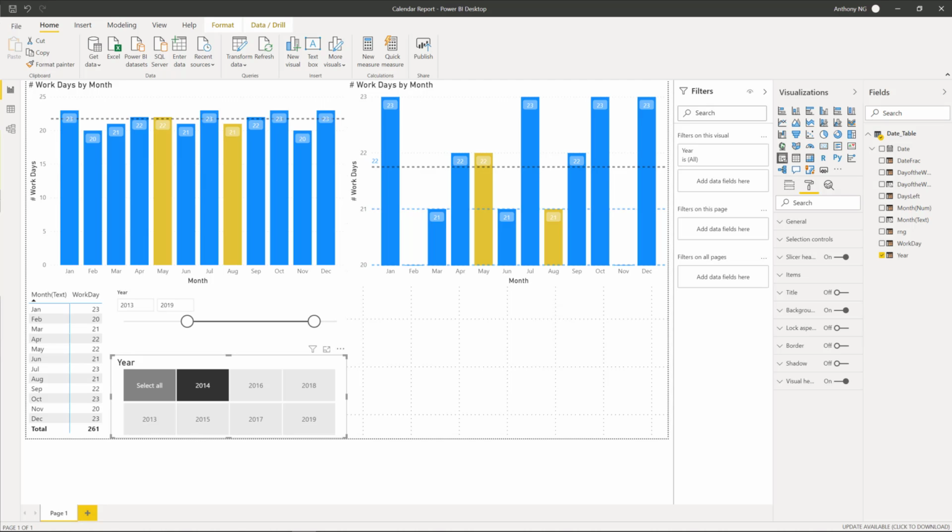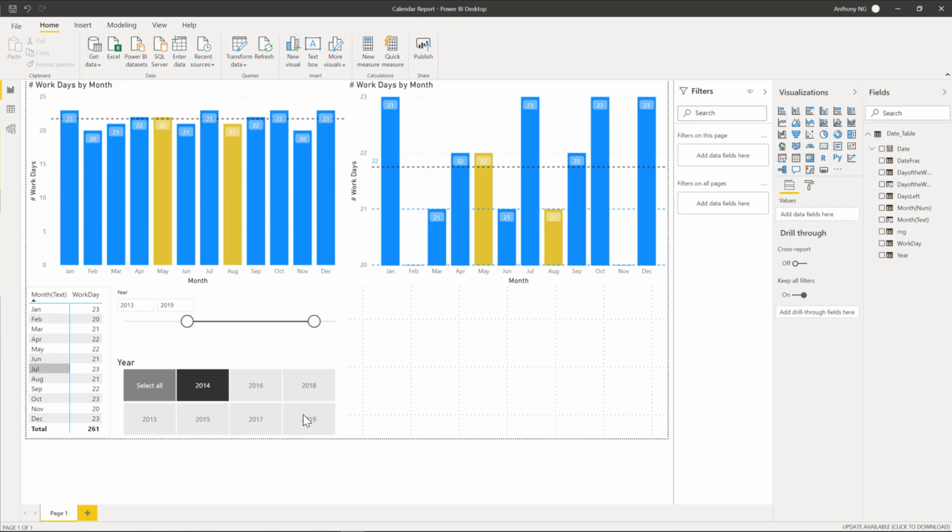Now the question that I want to pose to you is, under what circumstances would you want your user to select year only instead of allowing them to select multiple years? That's food for thought. There will be other situations whereby you would want to give that option as well. So this is for you to have a choice to think about that.